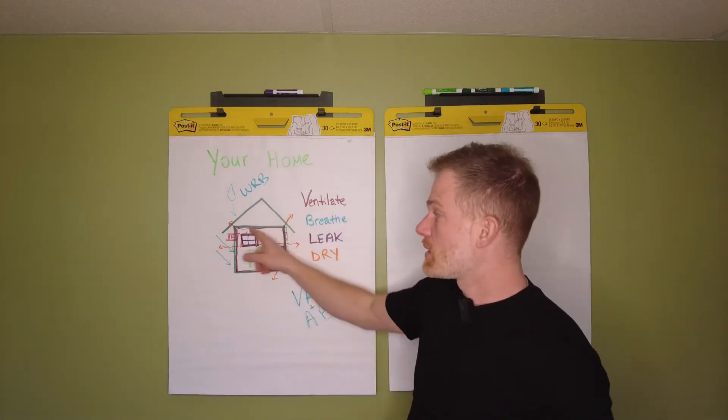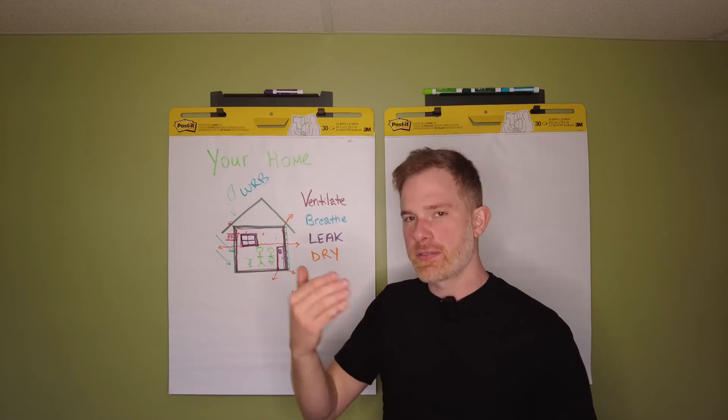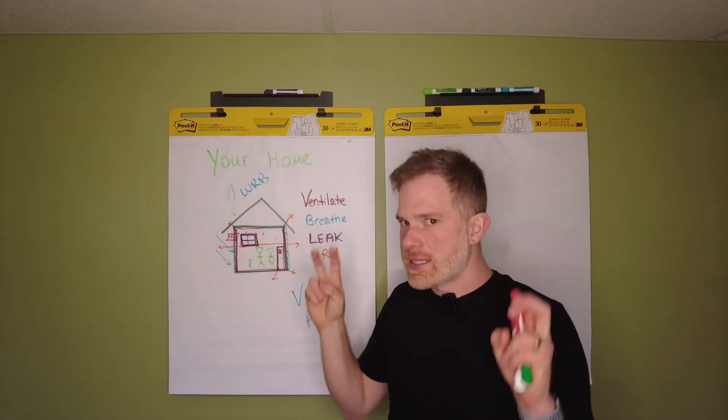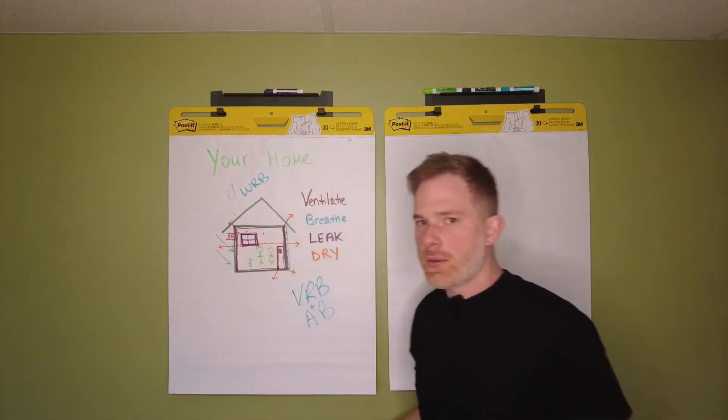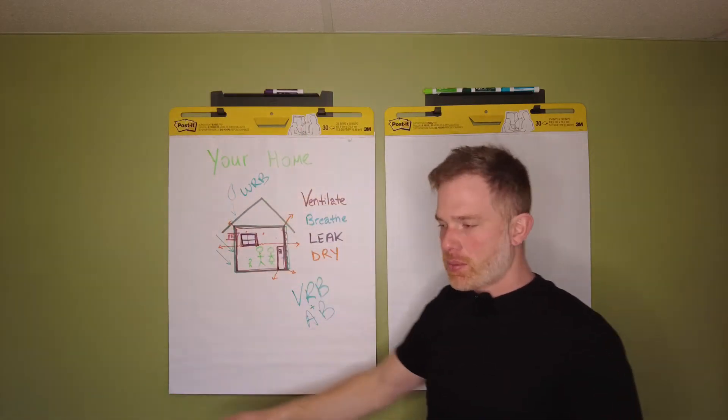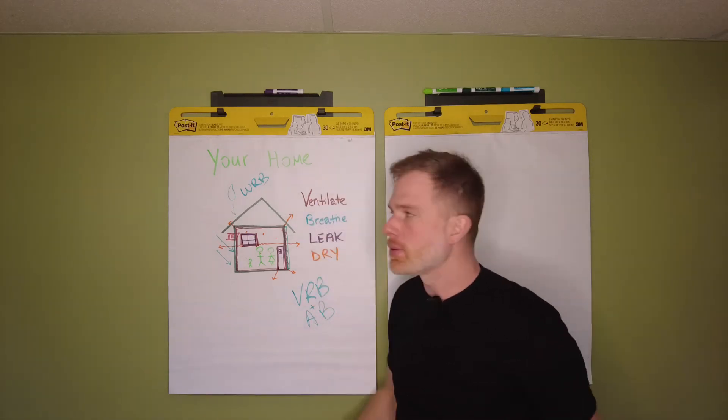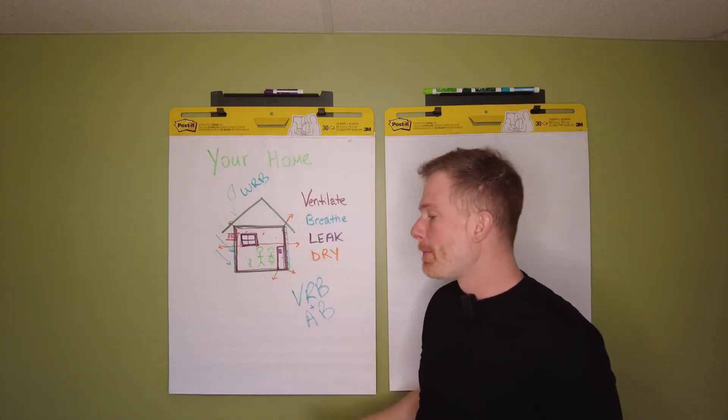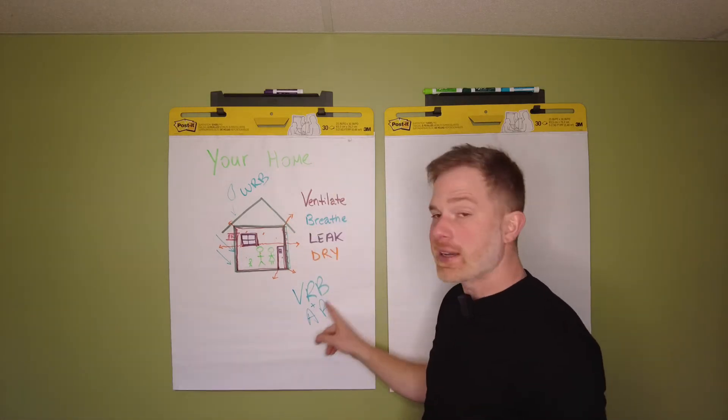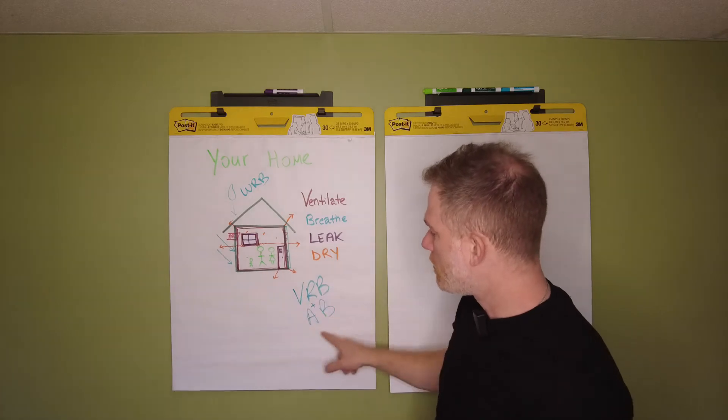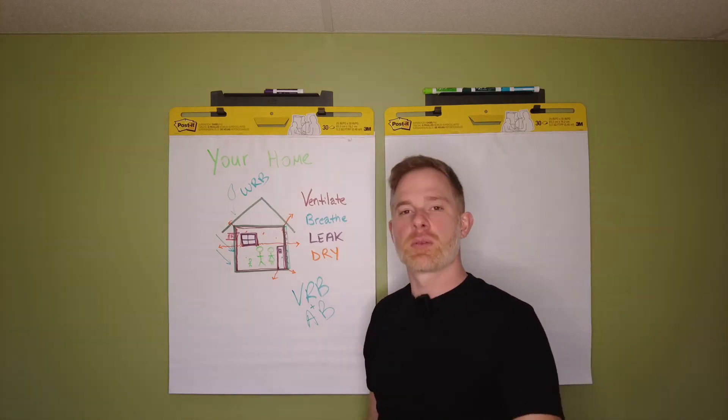So one of the challenges we're going to see with these airtight houses is that when the barriers fail to perform in their ideal state, which they will, because human beings install them, if there was a clear sheet of poly along this wall right here, and acoustical sealant all the way around the perimeters, and the electrical boxes had acoustical sealant all the way around, or tape, or it was all sealed up properly, it's perfectly vapor impermeable. That's your VRB, the vapor retardant barrier is your polyethylene. When you acoustical sealant, you create an air barrier with it. So this is a common building practice. The VRB and the air barrier is the clear poly right behind the drywall.